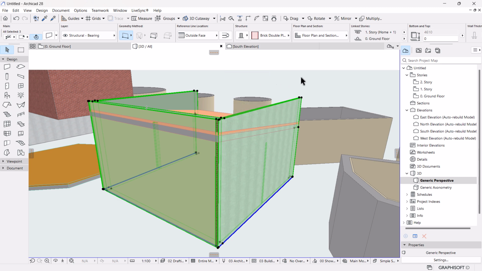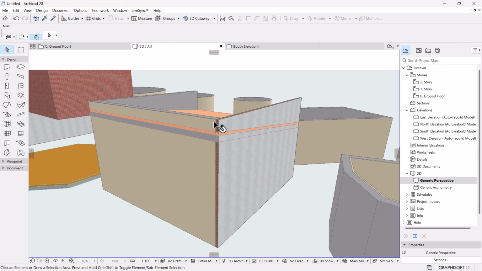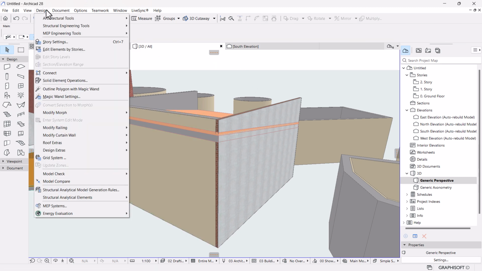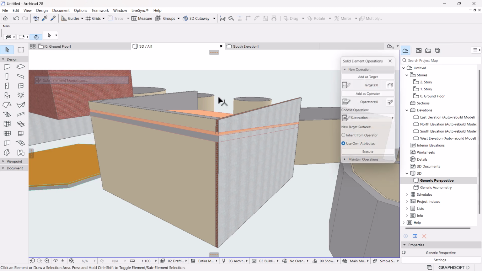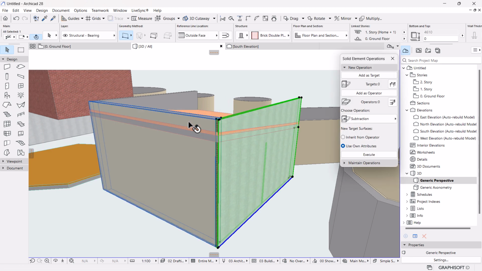To clean this up, you'll have to go to options, design, then find the solid element operation. I'm going to select all the walls by holding shift to add to the selection, and I'm going to add the walls as a target because we want to target this and cut the top part using the roof element.